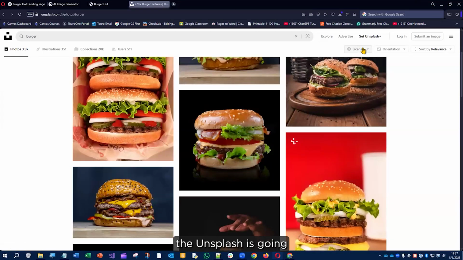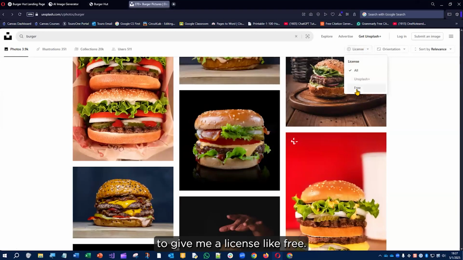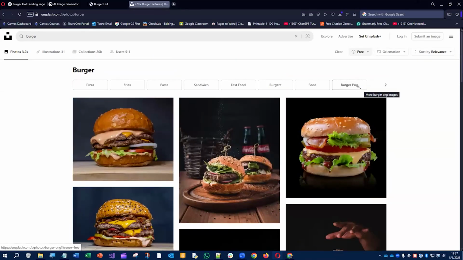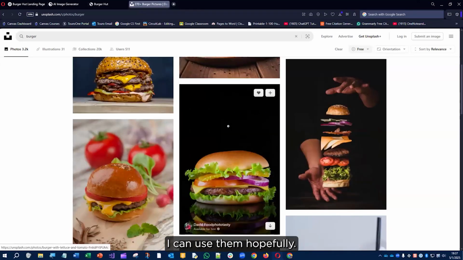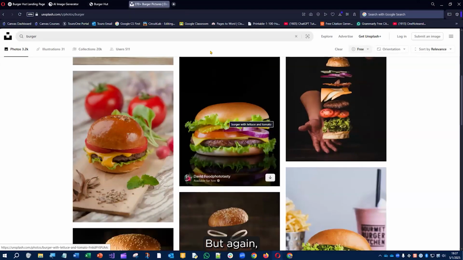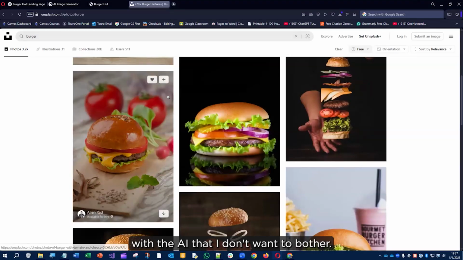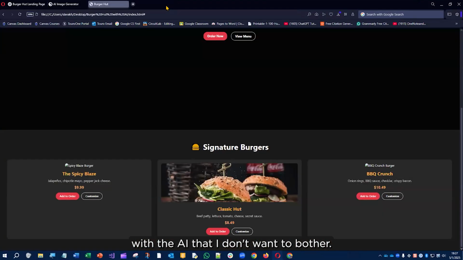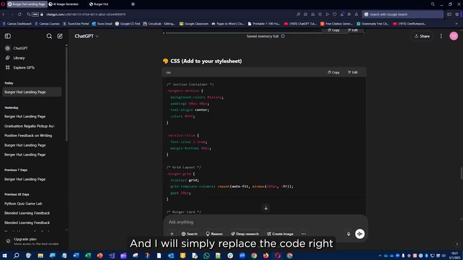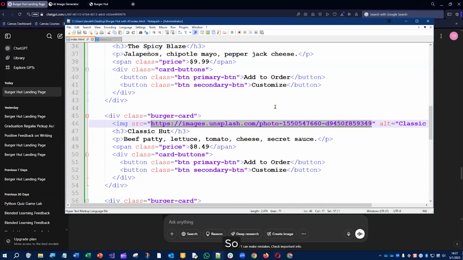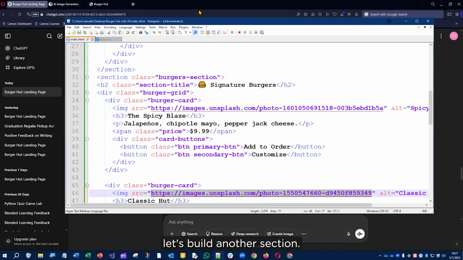Of course, Unsplash is going to give me a license. I can switch the license filter to free, and hopefully these are the free images I can use. But again, it's so easy to do with the AI that I don't want to bother. I will simply replace the code with the image. So let's build another section and we're going to come back here.